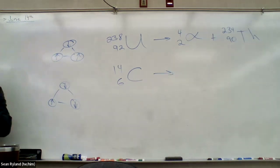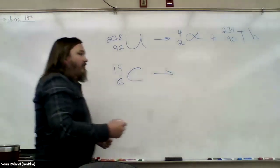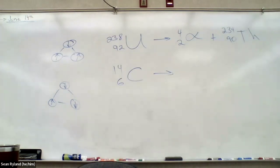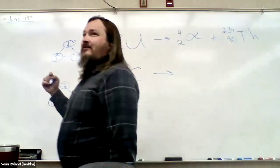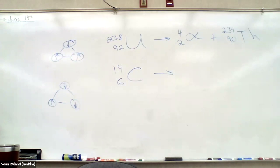And when you do that, it's a little bit like an electron that goes from a high energy state to a low energy state and gives off light. We saw that before, right? When we had those electrons falling down from a high energy state to a low energy state. Remember this graph here? You have an electron that goes up in energy, and that means it absorbs light. When it falls back down, it gives off light, right? The same way that you can create a photon from nothing by moving an electron from a high energy state to a low energy state, you can create an electron from nothing by going from a neutron to a proton. Sorry, I said it backwards.